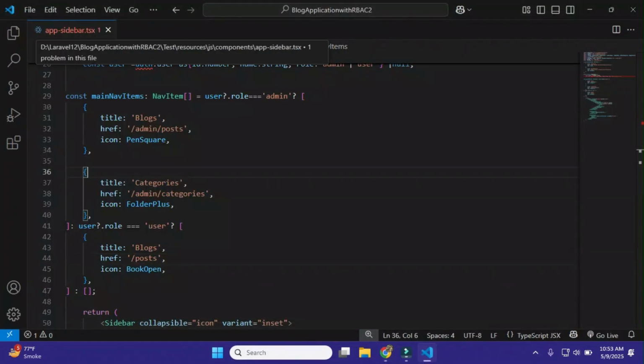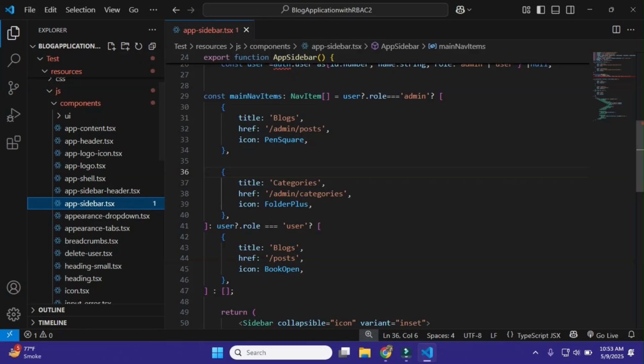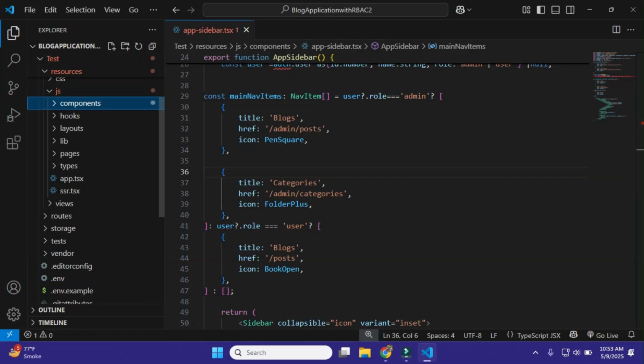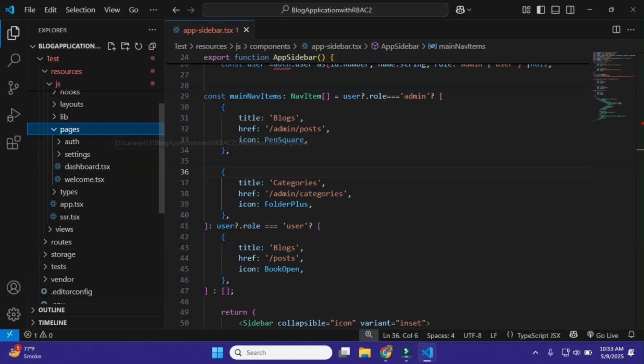Before going to the controller I need to set up the views. For this I'll go to pages, and within the pages I need to set up the view structure.